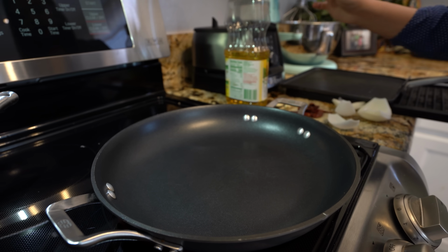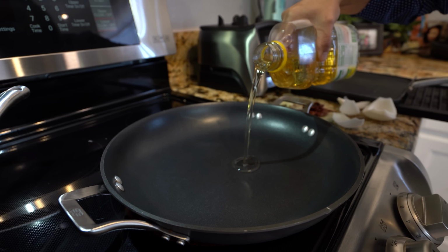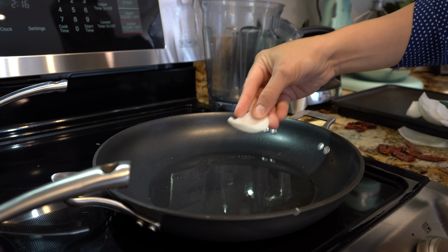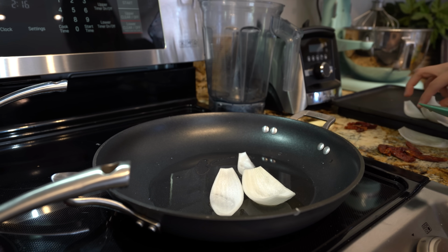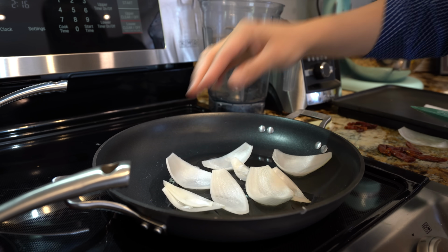Alright, so for our salsa, we're also going to fry our onion, chile de árbol, and garlic cloves. So in a small frying pan, add a little bit of oil. Set it on medium heat, and we're just going to wait for that to heat up. Alright, so once our oil's hot, we're going to throw in our quarter of a small white onion. And we're going to lightly fry it until our onion softens.